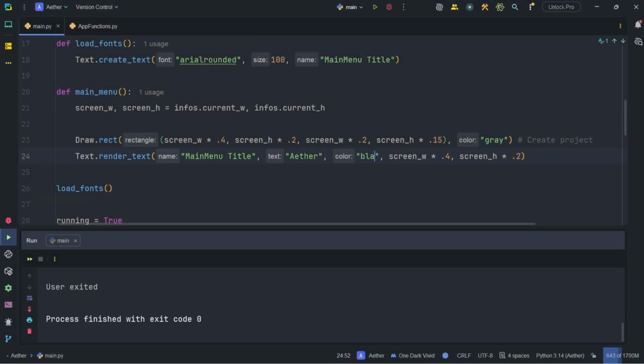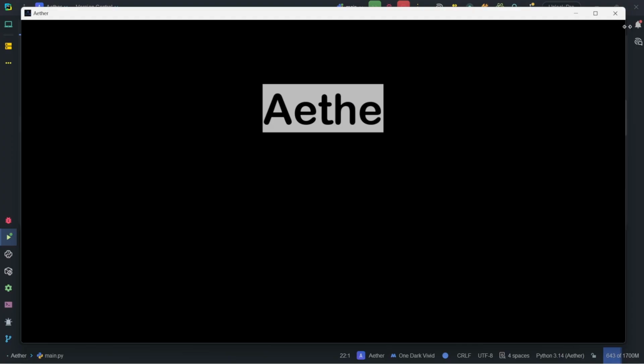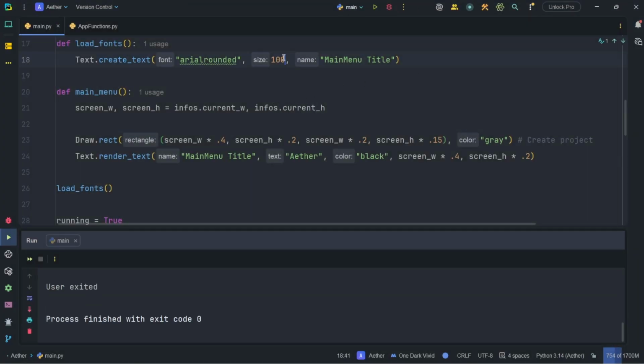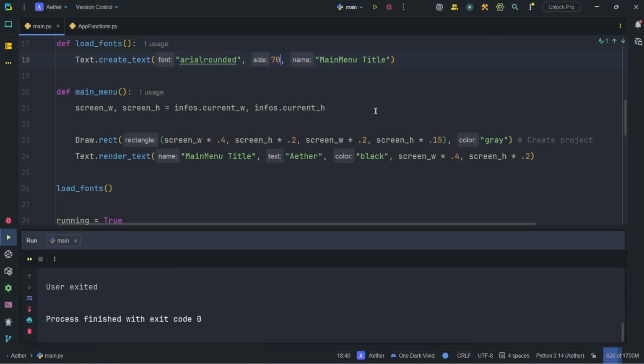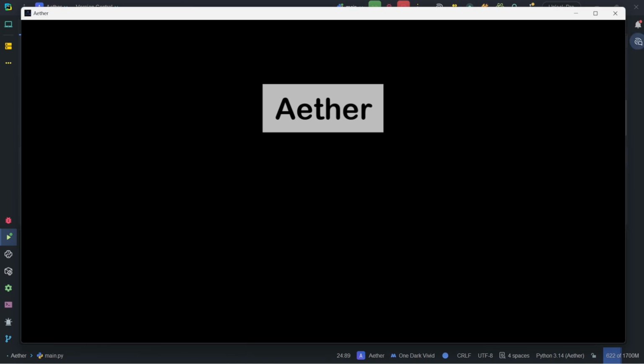Let's only use a black here. This and then this, let's turn it off like this. That's a little bit too much. Less. Still less. This should work. Yes, this looks pretty good.